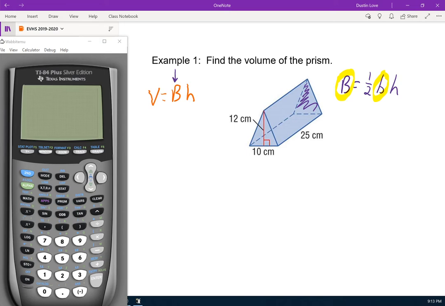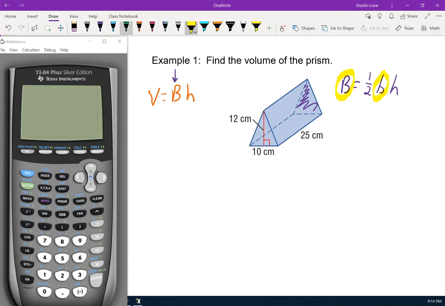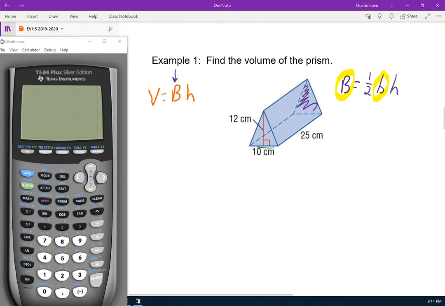Context is everything. When we talk about capital B, that is the area of the base, that area that I shaded there in purple on the shape. Little b there is going to be the base of the triangle. In context, it has to be, which the base of the triangle is just this piece right here. So when we go through and solve that, we're going to have area of the base equals 1/2 times the base of the triangle, which is 10, times the height of the triangle, which we get right here is 12. Now we're going to multiply that through. Let's see, 1/2 times 10 is 5, times 12 is 60.